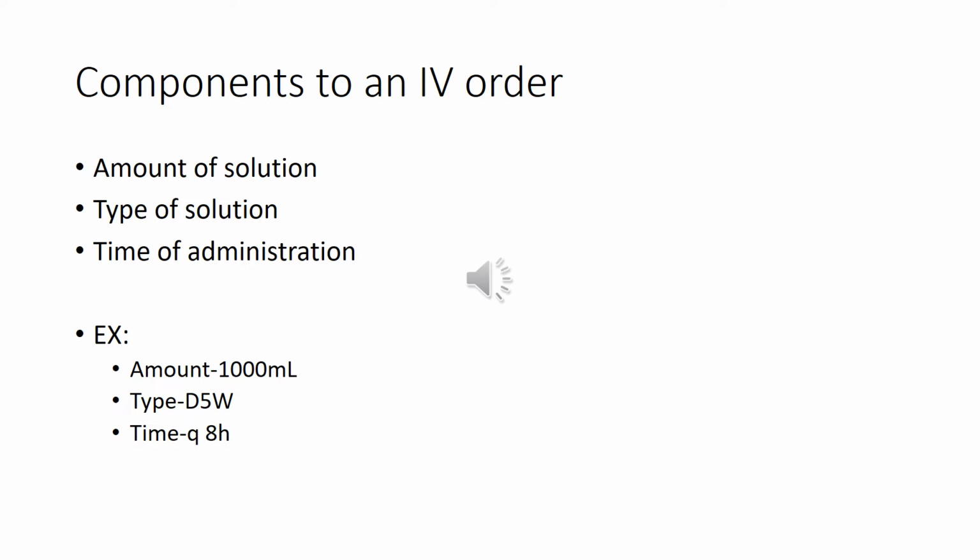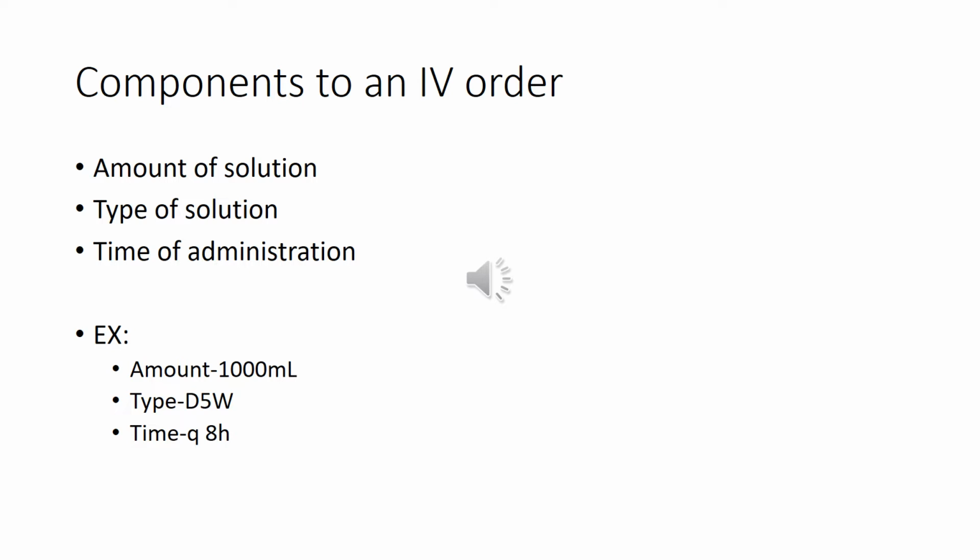The D5W is the type. You're also going to see normal saline. You're going to see normal saline with potassium added to it. You're going to see NS half saline. So you're going to see different types of solutions as far as what the additives are in them, what it is you're wanting to do with them. And it'll say right there on the back. And then the time of administration. When we're looking at time of administration, we're looking at to infuse over 8 hours, 30 minutes, 24 hours. So that's what they mean: they're going to tell you how much they want, what type of solution, and in what time that they want you to infuse it.